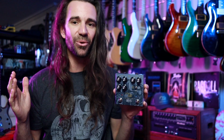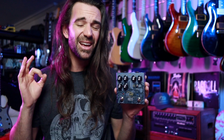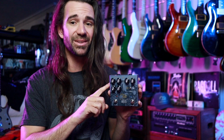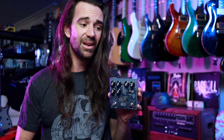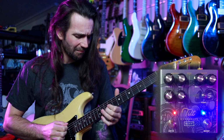If you've watched any of my tutorials, whether it's with EQ pedals or on units like the Fractal Audio Axe-Fx, you know I'm always glowing about the power of pre-EQ, and something like a tilt EQ is super interesting to see in a pedal like this. It's genuinely a point of difference over all the other two-in-one boost and drive pedals. So let's get straight into it. We'll start with the Strat and then we'll go from there.